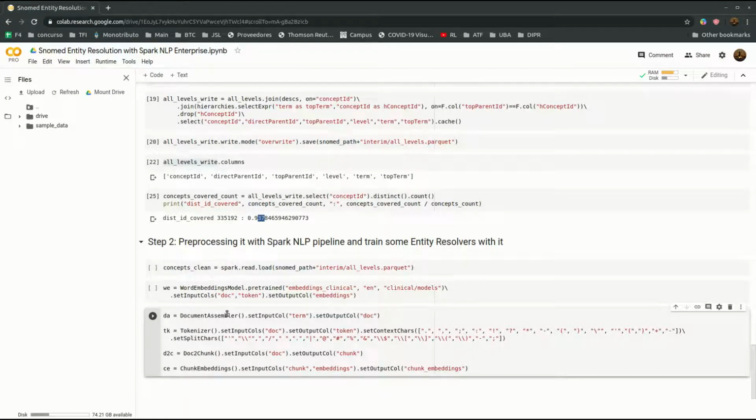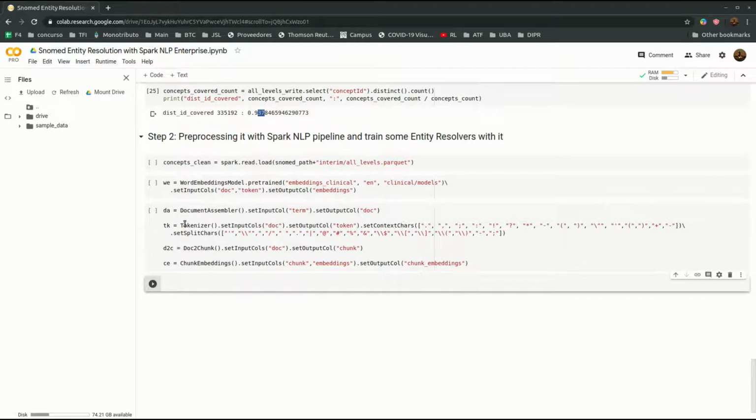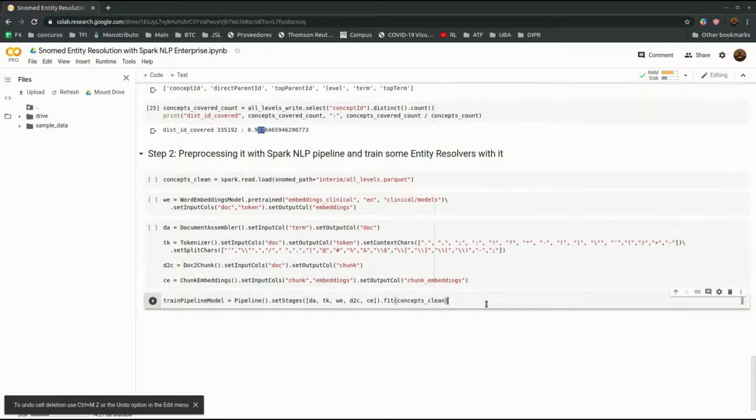Something that we need to pay attention to is that doc to chunk annotator here that basically transforms the whole document, in this case a SNOMED concept, into a chunk type annotation, just to be able to train our entity resolver on top of this column, because our entity resolver is based on chunks.